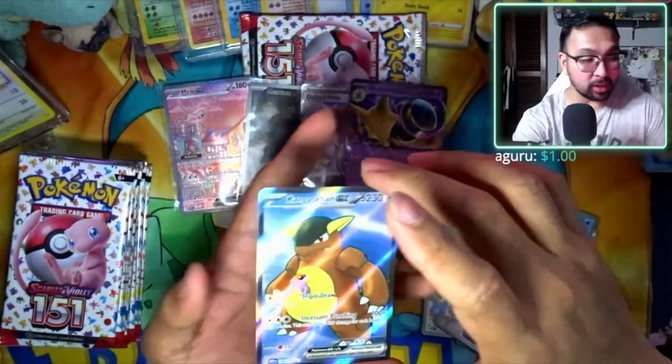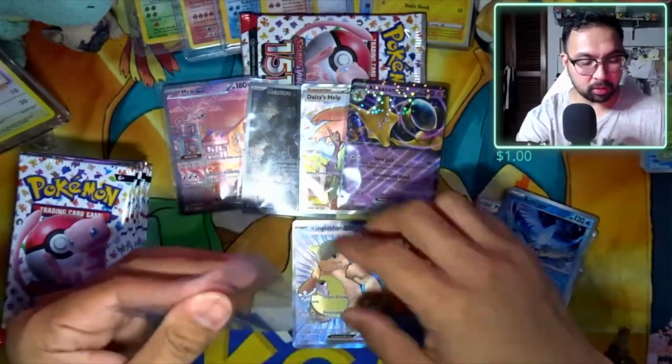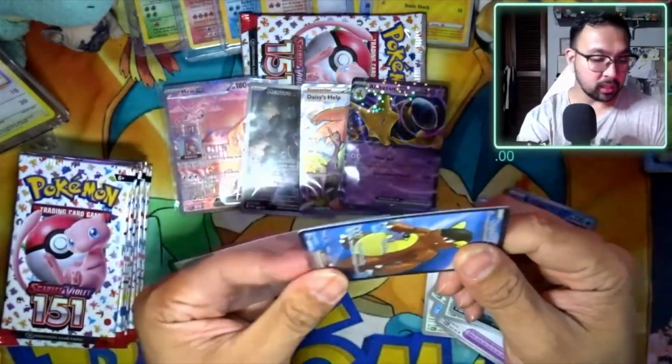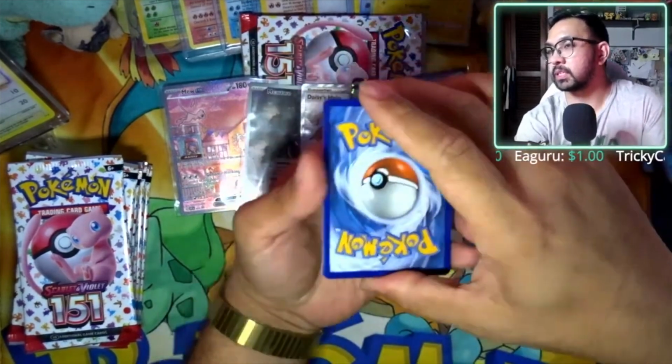Kangaskhan EX. Is there like a set pull rate? What is happening? All of these packs have pulls. Is this a God box? Kangaskhan EX right there. Full art. I want to say psychic.